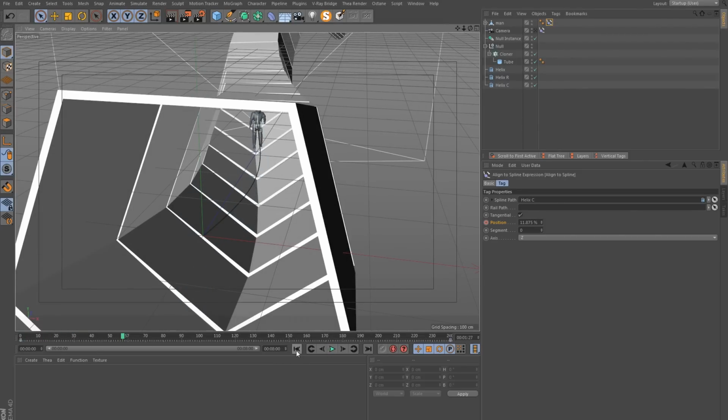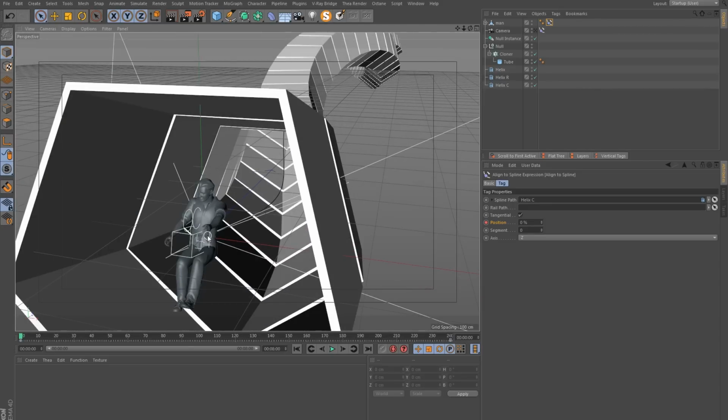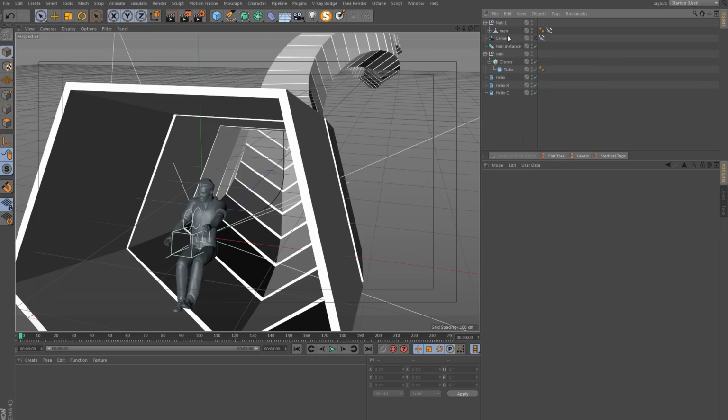The idea here is we want to offset this to be ahead of the camera so that we are looking at him instead of basically through him. Okay, so the setup for this is going to be inside of a null object. So let's put that in there.